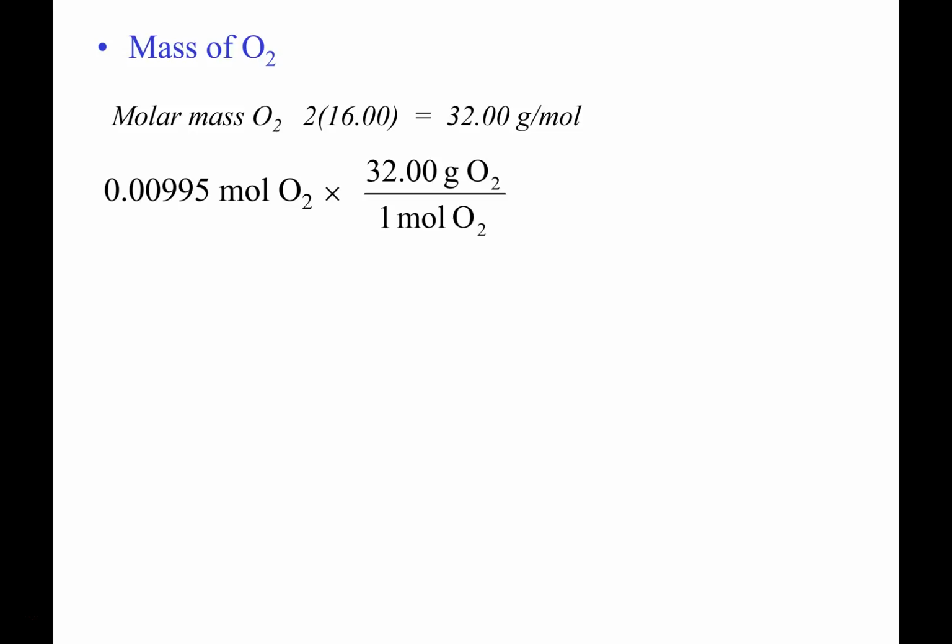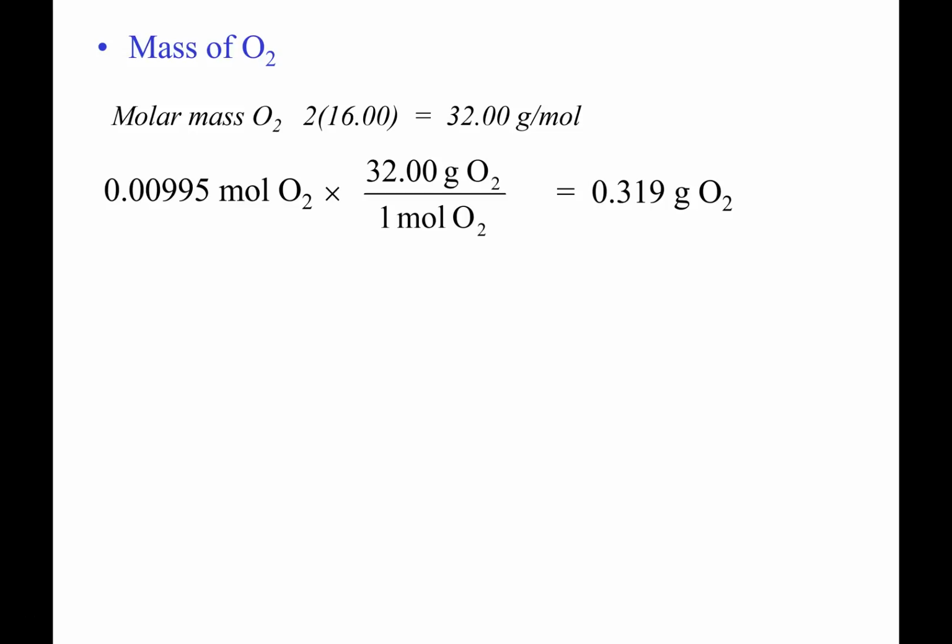Round to 3 sig figs, and that will give us our grams of O2, 0.319 grams of O2. So there were 2 questions. What's the mass of O2 that's collected over there in your gas, which we now got. The other question is, what is the mass of the KClO3 that was decomposed to get that? To answer that second question, we're going to piggyback on that.